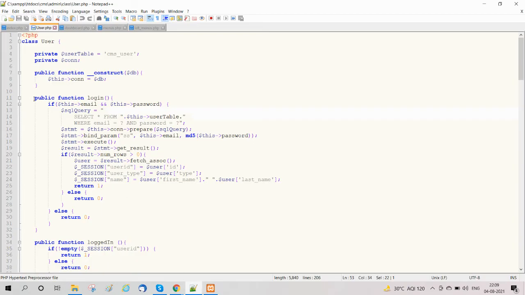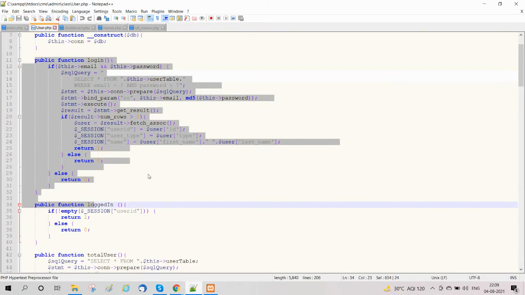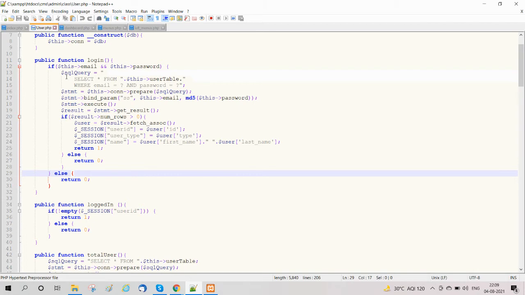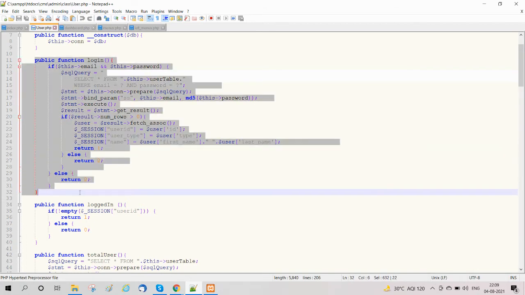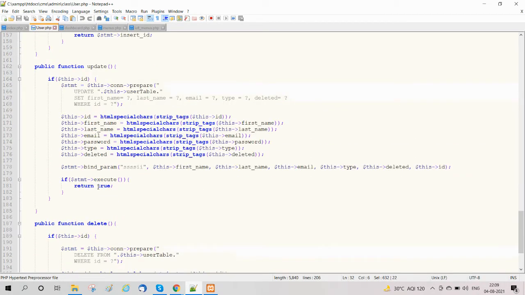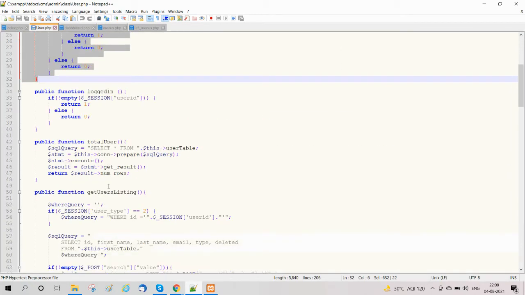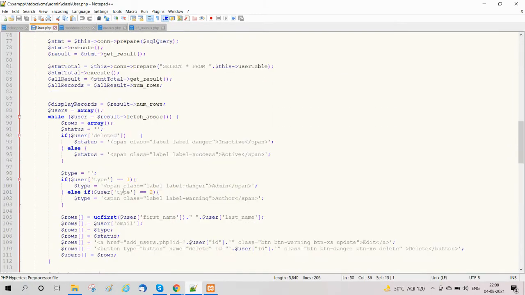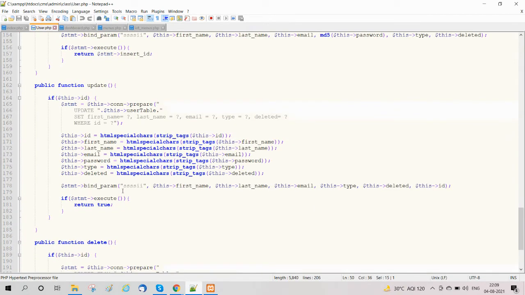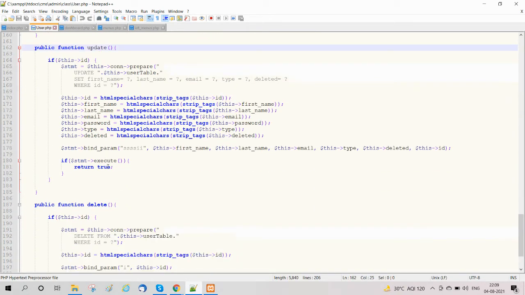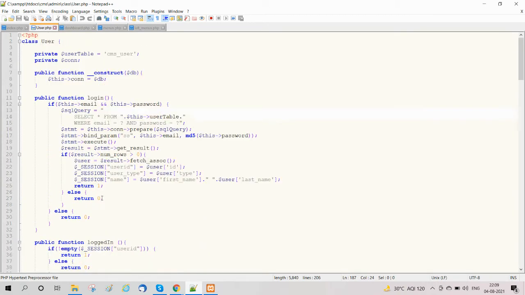In the user class there is a function login. So here is the login function that handles user login functionality and other details of users like inserting user, getting user list. All these functions are defined here, like update user, delete users. All these functions related to users are defined in the user class.